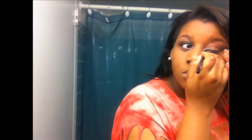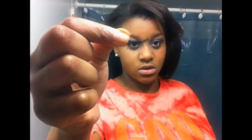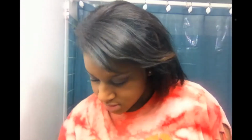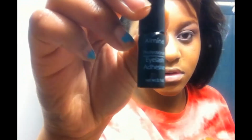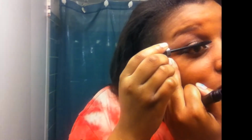Now, this process was kind of difficult. I didn't show y'all the whole clip because it did take me a while to get this eyeliner working. It's falsies time. Now, this is my first time applying falsies on camera, and this is really my first time actually getting it correct. So, yay to me, and this is the outcome. Now, I'm going to just blend in my lashes with these bad boys right here.